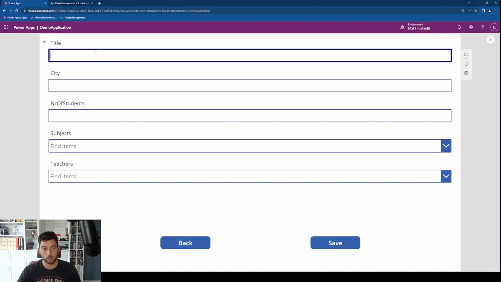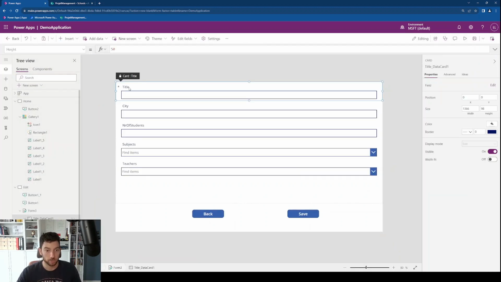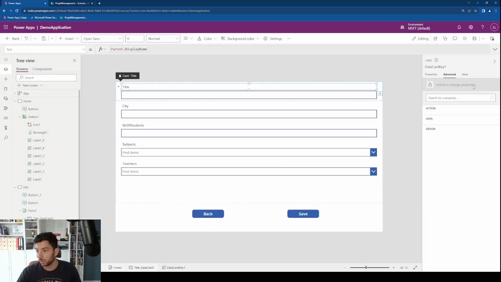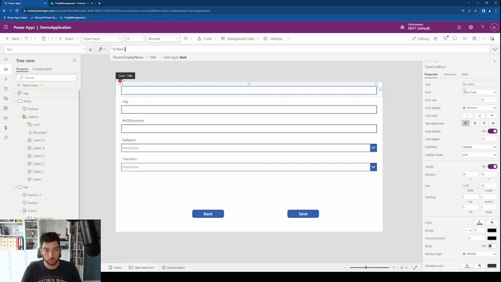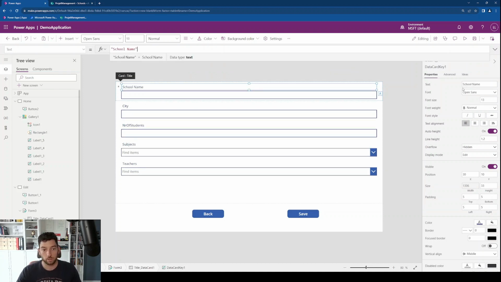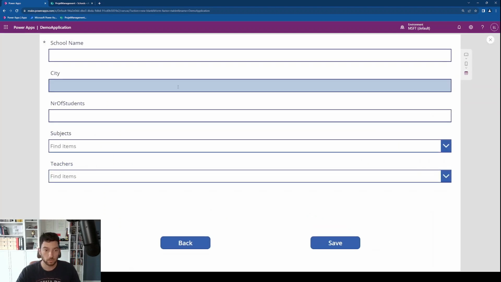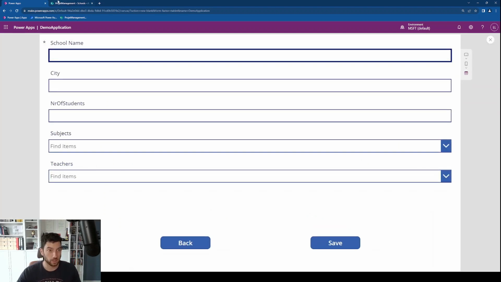Okay, so if I start typing here, the title, let me rename that real quick to unlock it first. It's not a Panda display name in this case. This will be the school name, because I use the title column on SharePoint. So the school name, let's see what we have here.